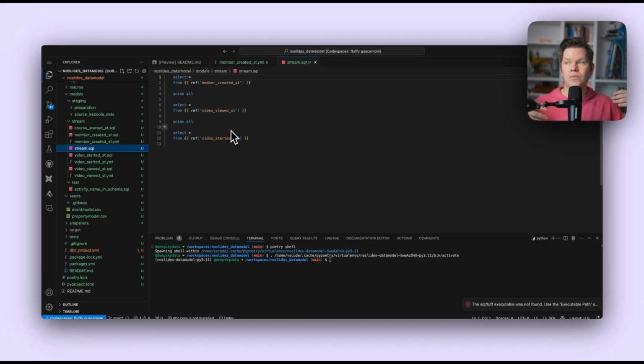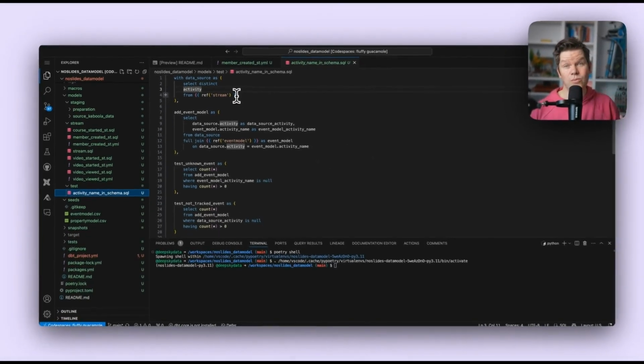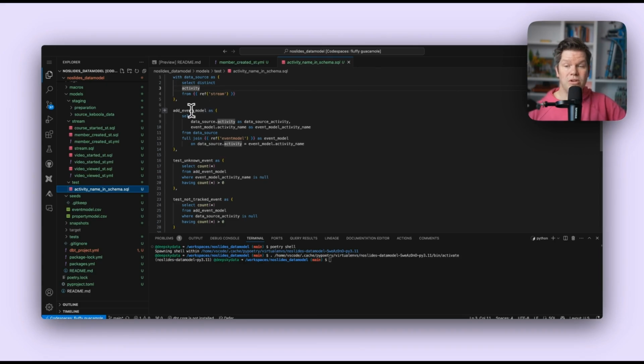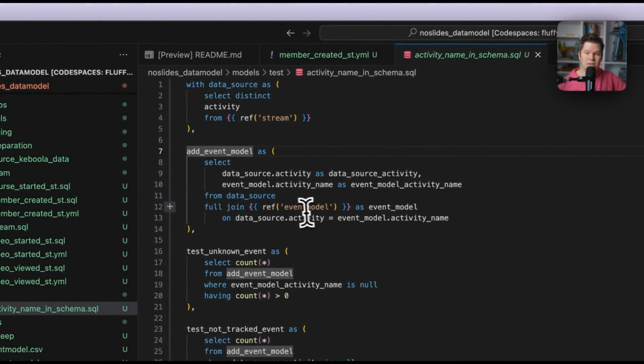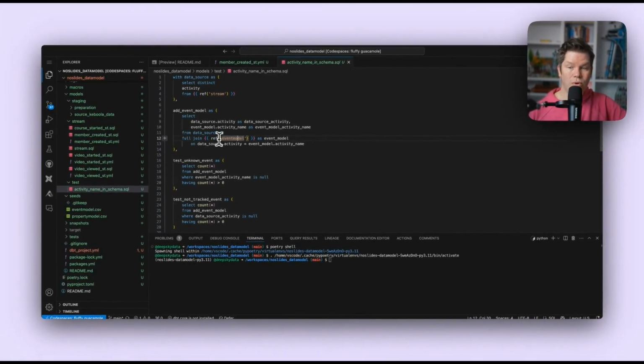If you use one table per event, of course, you can just create this as a union statement to get all the data in. We get this as baseline data because this is what we want to run the test against. What we do in the second step is we take our event model data that you just saw in our seed file, and we do a full join against it, and we compare the event name, or here I call it the activity name.